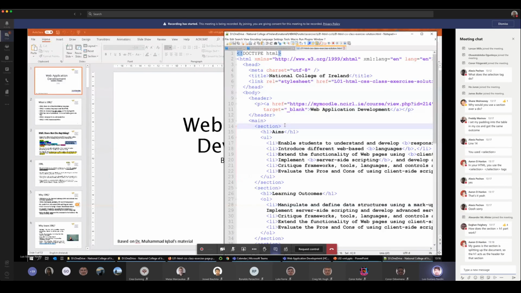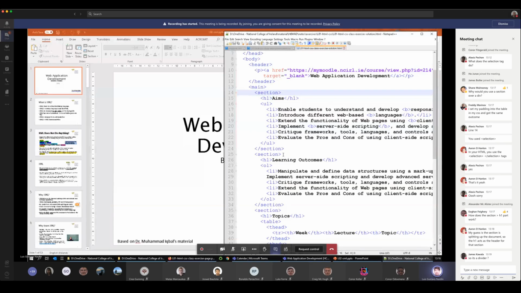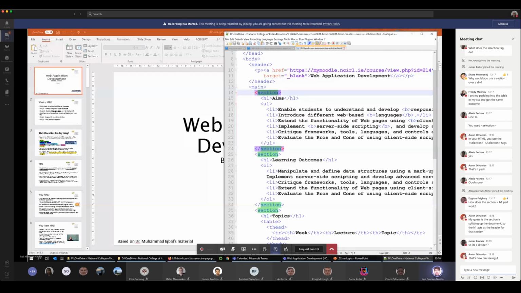But section is more applied when you are thinking of it as a document. Here we can think of this as 3 different sections of a document, or 3 different slides. So I created it as a section, but it does not prevent you from using div instead. Okay, does it answer your question, Shane?